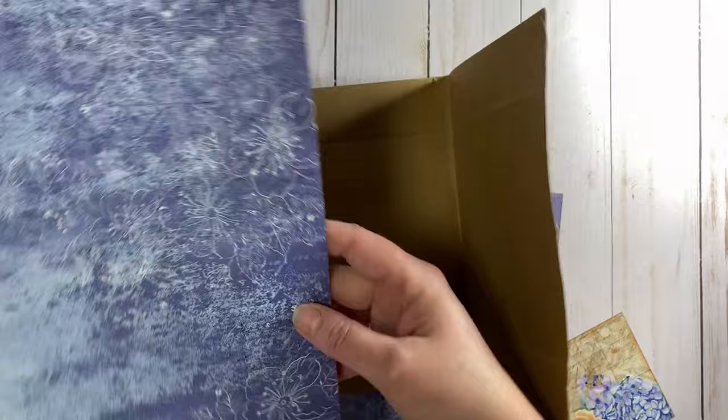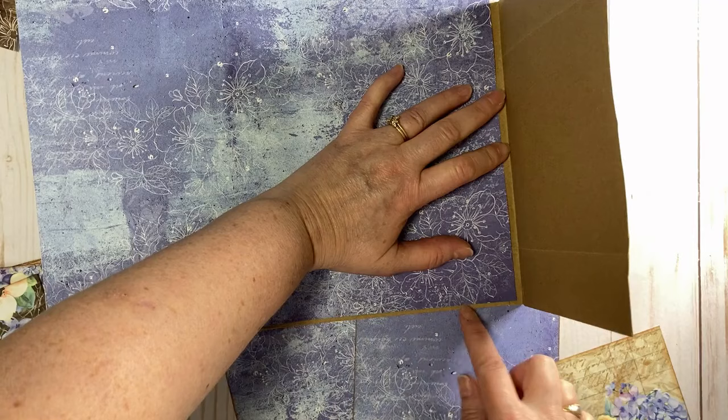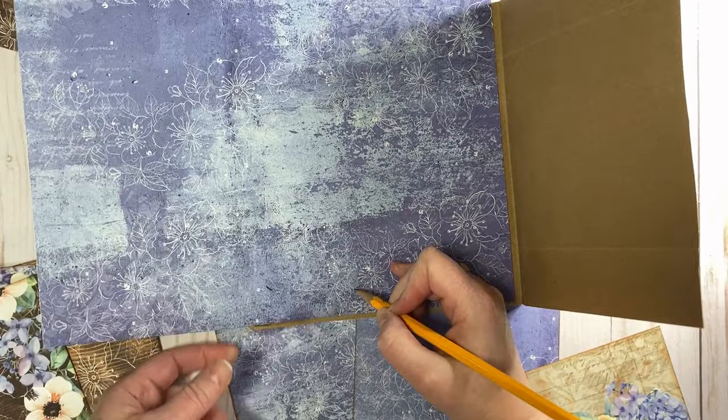and place it where you want it. And I'm leaving a border around the edge, right there and right there. And then I'm taking my pencil and I'm just marking it here. And then I want to make sure I get that out of the way of the flap, and I want to mark it there. All right, so I have those marks done.